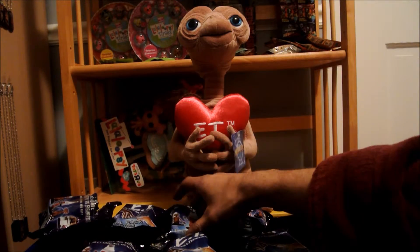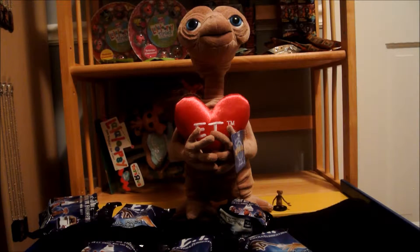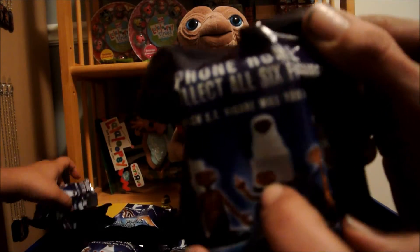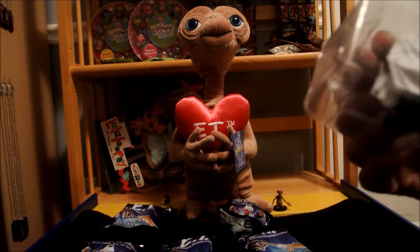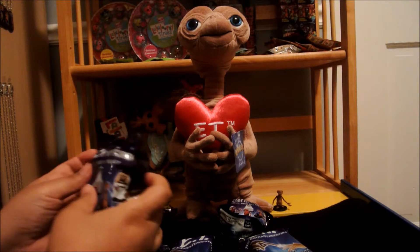Alright, let's go with this one. I'm gonna say it's - whoops, I dropped it. How about ET wrapped up in a blanket in the bike basket? Bike basket ET - come on bike basket ET! Oh, it's ghost ET. You can see his little shoes in the bottom. I had looked at that one too, but no - I'm gonna go with the bike basket. Okay, so he gets that one.